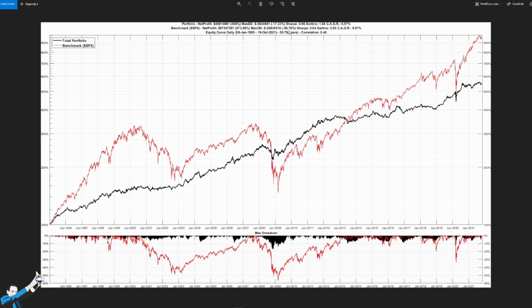Speaking of returns, the average annual return of the strategy, so its CAGR, is equal to 6.57%. That of the S&P 500 instead is 8.87%. However, risk is considerably higher, as we can see from the red curve, which is clearly more indented. Let's take a look at what would have happened more recently.